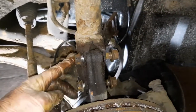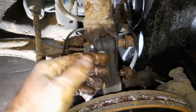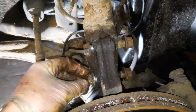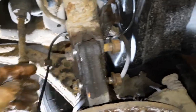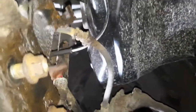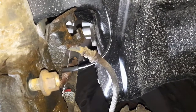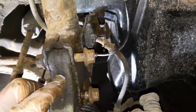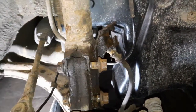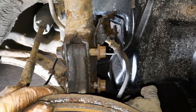I'm going to leave these in just now, because the main thing you want to be careful of, if you take the bolts out of the hub, the hub falls forward. So if it falls forward, there's a chance that this drive shaft may pop out of the gearbox and you end up with gearbox oil all over the floor. You don't want to give yourself that problem, so you just need to be very careful that this hub doesn't fall forward when you take the bolts out. So I'm just leaving them in just now, and I'll take them out last.